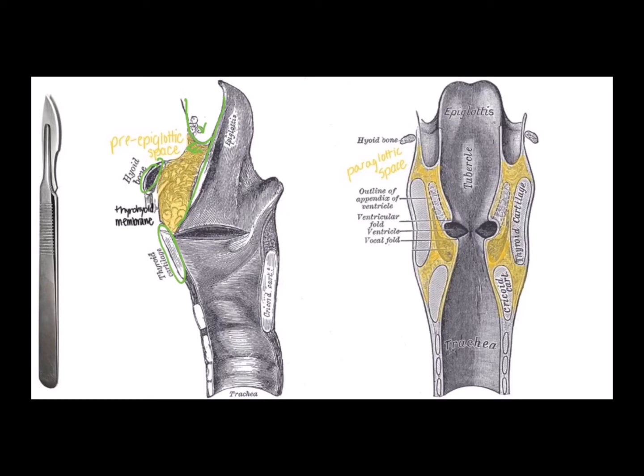So remember, the glottis is basically this area here, but notice that the paraglottic space is a lot bigger. So here, it's going to be just lateral to the two cords and medial to that thyroid cartilage. So here, this would be that thyroid cartilage. And so it's basically between the actual, like, I think of it as the mucosal edge of the inside of the larynx, and between that and the thyroid cartilage. And this, again, is continuous with that preepiglottic space. So I made a video showing you this on an actual specimen.